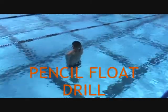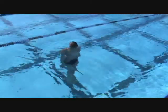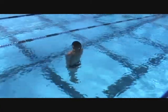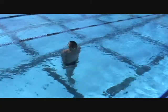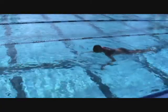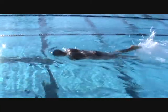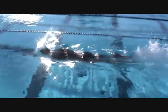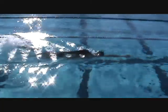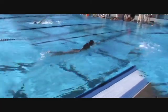The next drill is called the pencil float, and this is exactly what it sounds like. We're floating vertically, thinking about our body alignment and holding core tension. We'll then progress this drill into a drill where we're actually moving forward, adding our kicking, moving forward through the water, maintaining core tension and being aware of our neutral head position and flat body position.